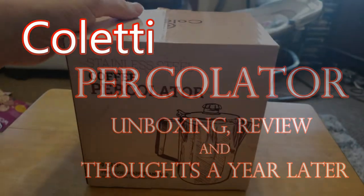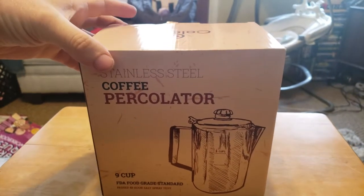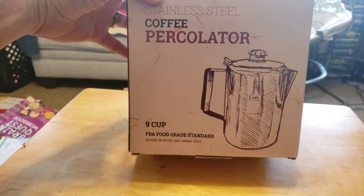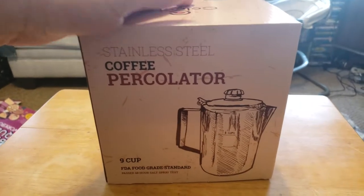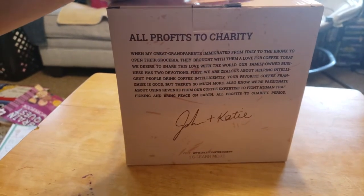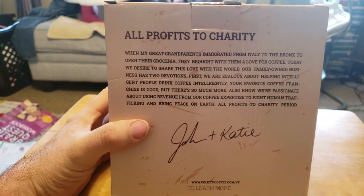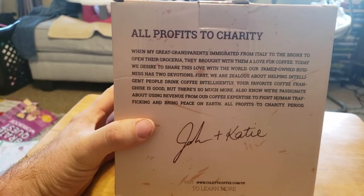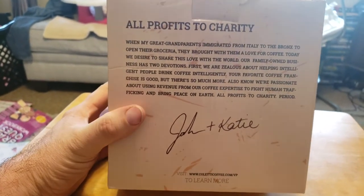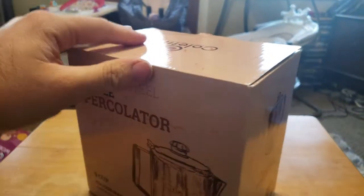Checking out this stainless steel coffee percolator made by Coletti's — a veteran-owned company in America, FDA food grade standard. I've been using a regular coffee maker for a long time and thought it was time to get a percolator. All profits go to charity. When my great-grandparents emigrated from Italy to the Bronx to open their groceria, they brought with them the love for coffee. Josh and Katie have a little video on how to use this, and I'm going to make my own.